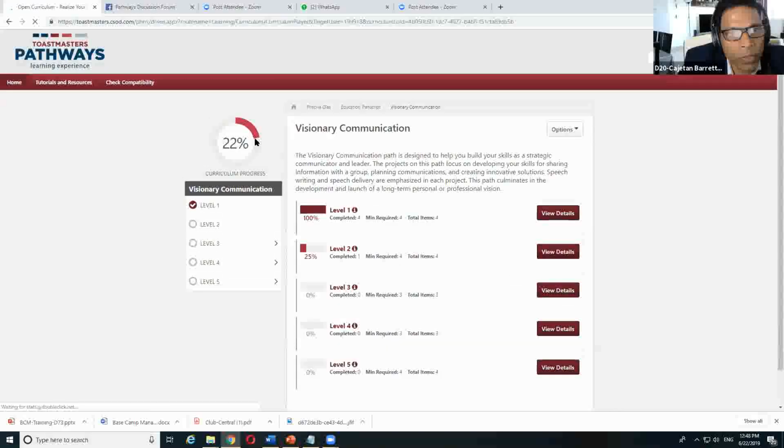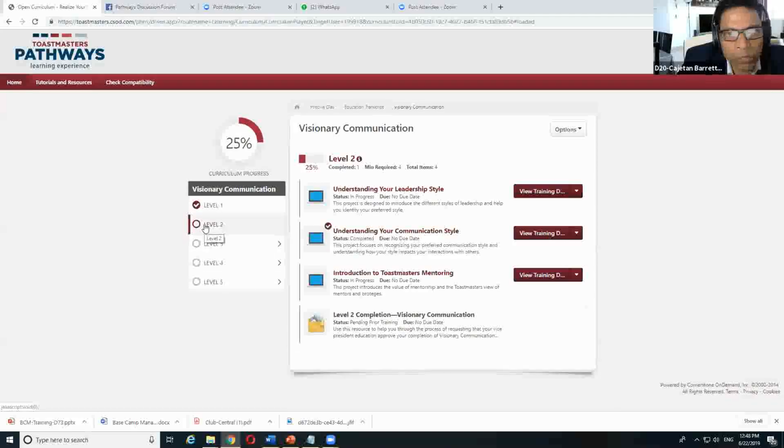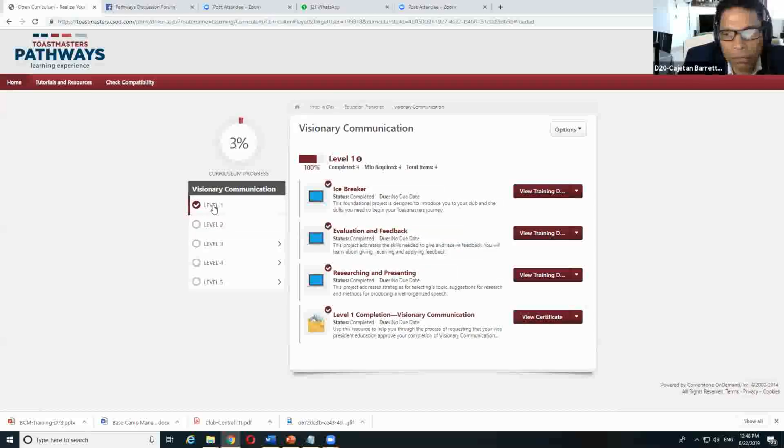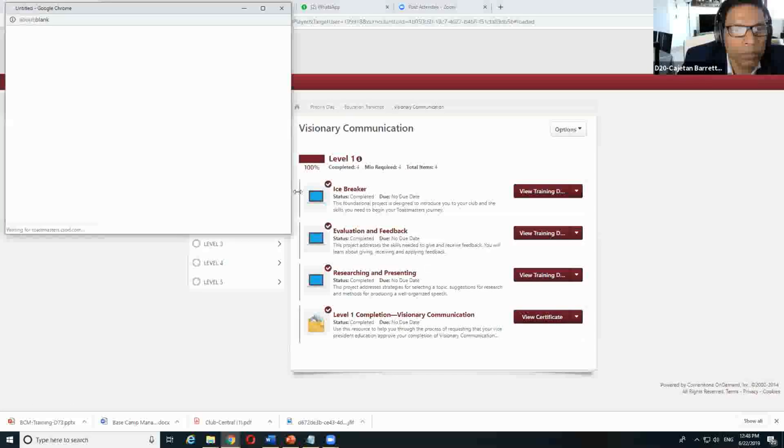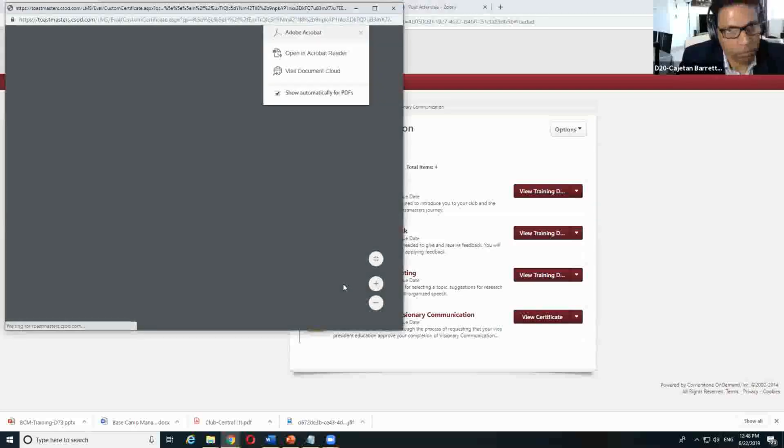I can see it is 25%, which means the member has completed level 1 and is yet to start level 2. Since the member has completed level 1, I can print his certificate and use it as recognition in the upcoming meeting.